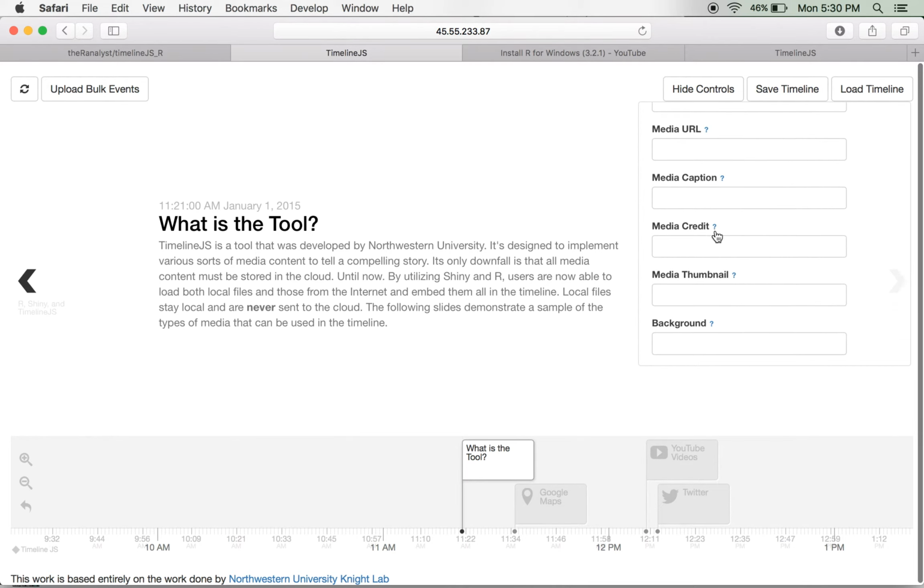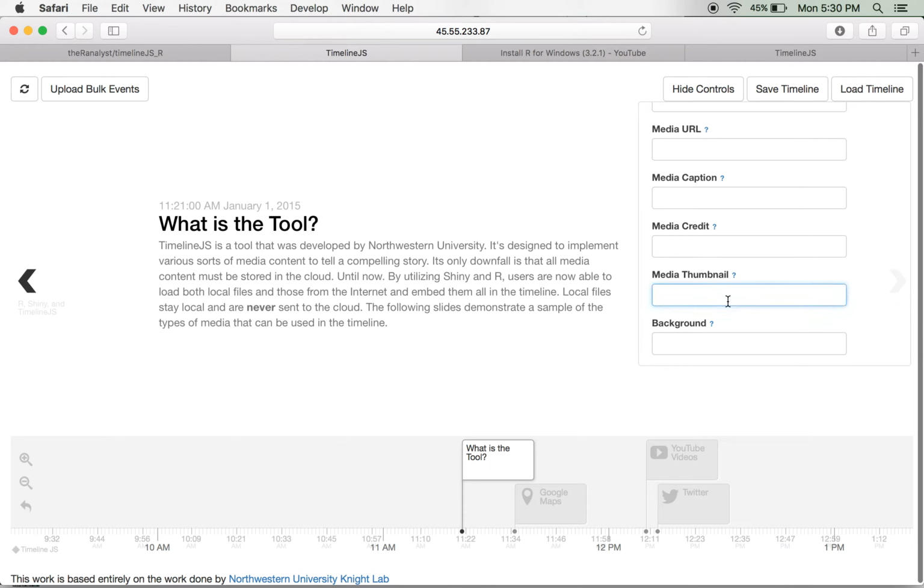Credit, if you have an image that maybe somebody else took or whatever else, and you want to give credit to it. It doesn't even necessarily have to be for that. It's going to show up in the bottom right of the media content, and the caption shows up in the bottom left. So maybe bottom left, if it's a mugshot, that's the person's name, and the bottom right is the date that that mugshot was taken, or what they were brought in on, or whatever else. You can kind of use it for whatever you want, but the media caption will show up in the bottom left. Media credit will show up in the bottom right.